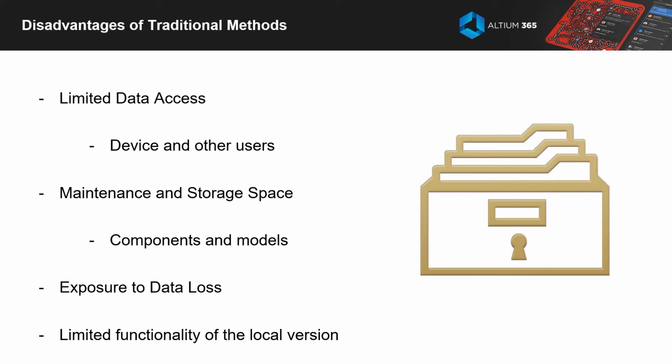The last major disadvantage we'll discuss is the limited functionality of using local libraries. So there's no way to share component definitions across team members or easily reuse them across designs. If we do reuse components, there's no way to track if a component has been used in other designs. This information is critical for component selection. You can identify good components and keep design costs down by enabling procurement to order larger quantities of the same component, such as common resistors or capacitors.